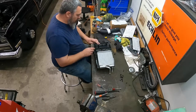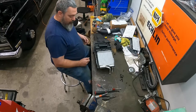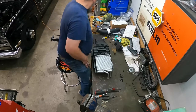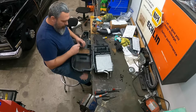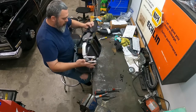Yeah, it rode in like this. Now the fun part is marrying all this back together without stuff falling apart. Let's see. So we got our big box. We've got to make sure and get that back together. Put a little vacuum on.